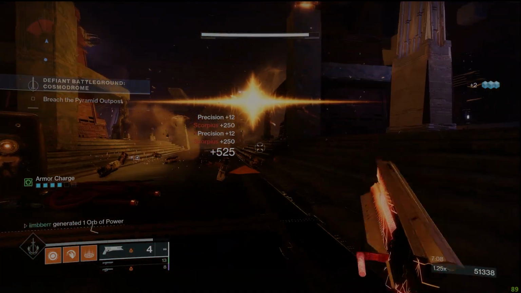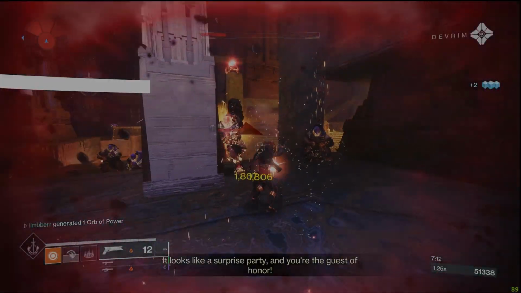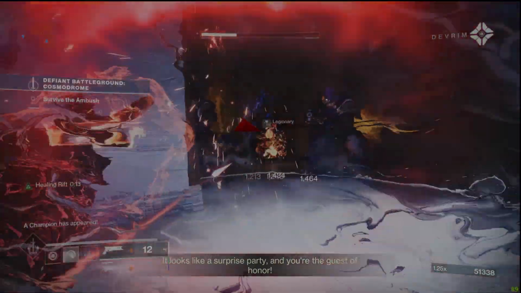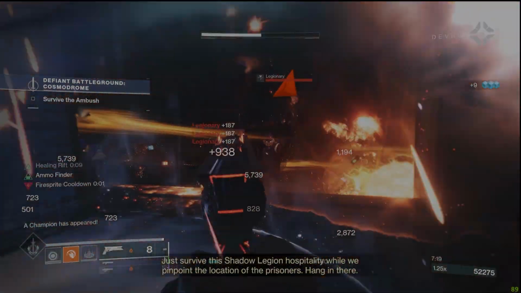Today I have an incredibly fun solar build for PvE. We're going to be using an exotic called Dawn Chorus paired with Sunshot, creating all kinds of fiery explosions. That's always a great time.